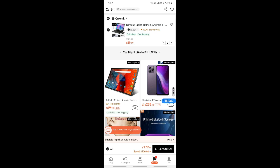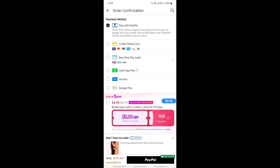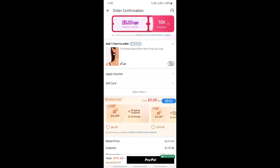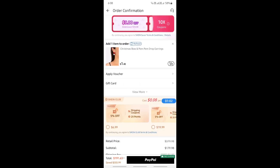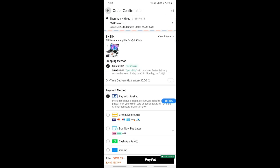So when you get to your checkout page here, if you scroll down, you'll see a gift card option here. All you have to do, if you want to pay with the gift card, is simply select the gift card option here and then type in the card number and the pin number of your Shein gift card and hit on apply, and that's it. Your card will be applied for this transaction, whatever transaction you are doing, and that's pretty much it.